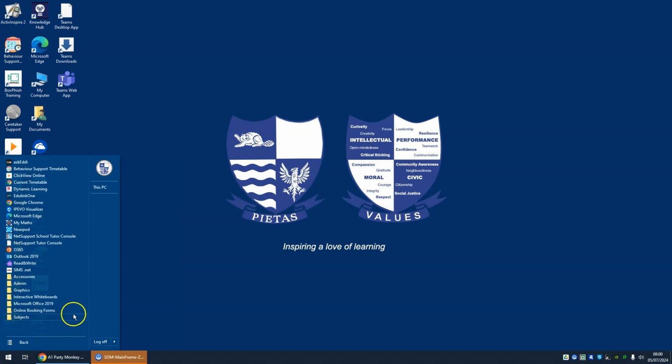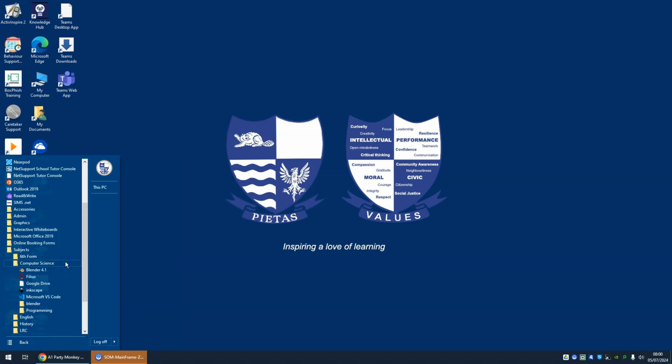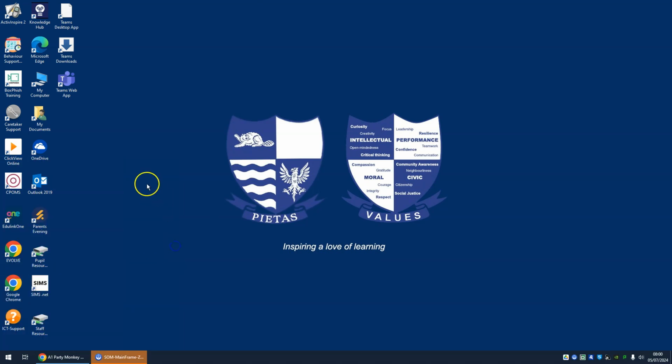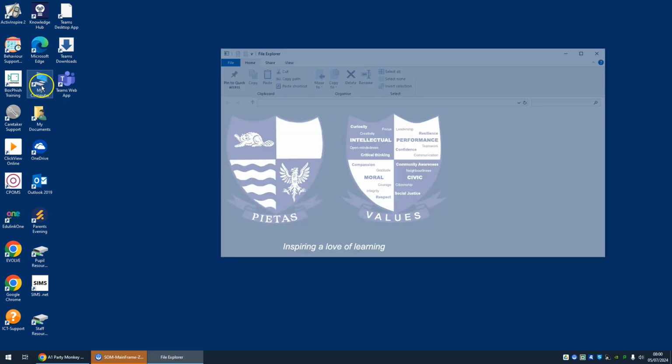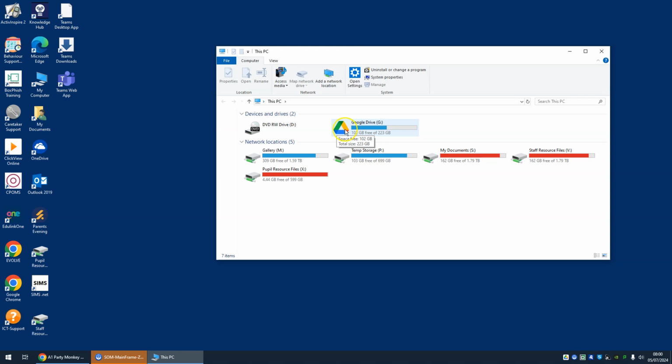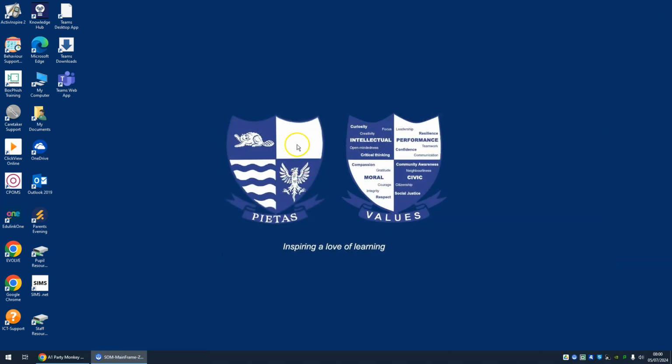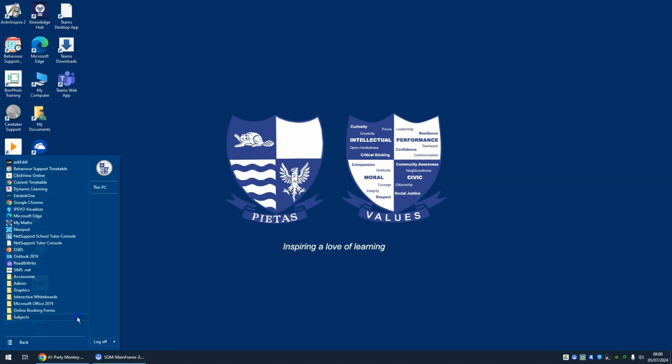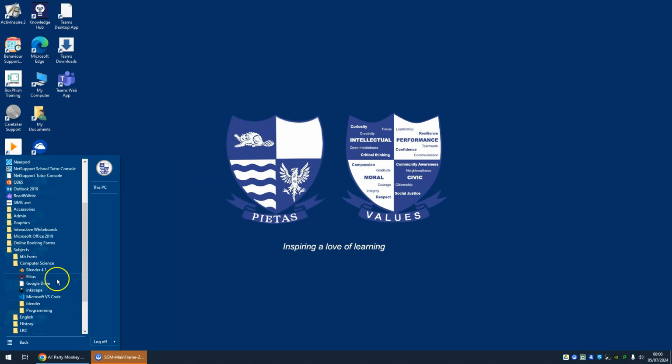Find Blender, go to Subjects, go to Computer Science, and there's Blender. Now, hopefully you have got Google Drive. In fact, before we do this, see, first mistake, should have checked this first. Hopefully you've got the Google Drive icon. Okay, if you haven't, try and set it up. So you go to Subjects, you go to Computer Science, and you select Google Drive here. Now it might come up with a box that says it can't find it, the shortcut doesn't work. If that's the case, it's okay. We can save it to the computer's hard drive, but you need to make sure that you use the same computer every week.